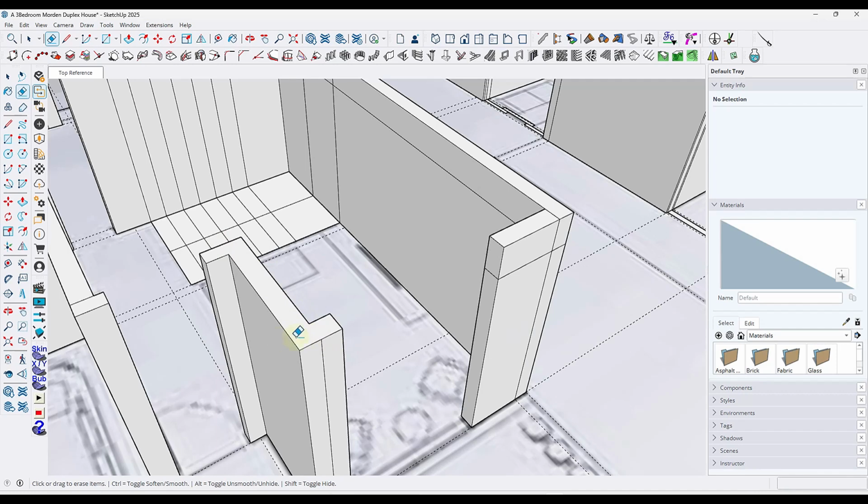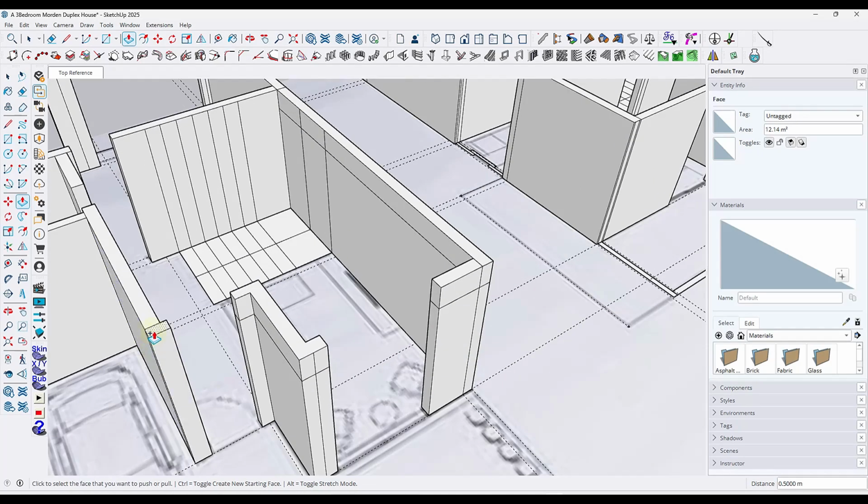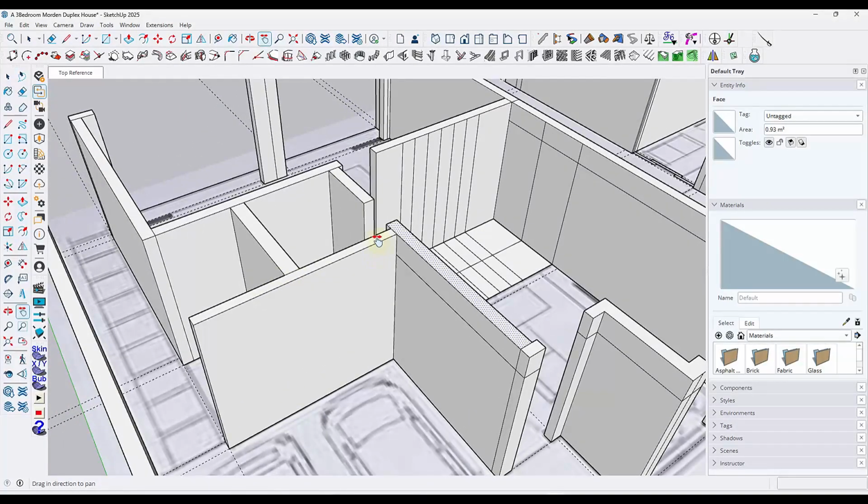Press E on your keyboard to select the eraser, or you can select it from here. Press P and Control, select. You can use this as a reference, then you can continue that. If you don't want to delete those spaces, you can select them together.